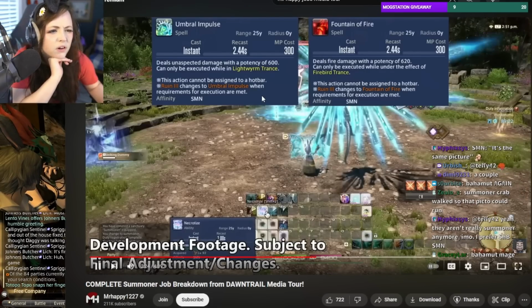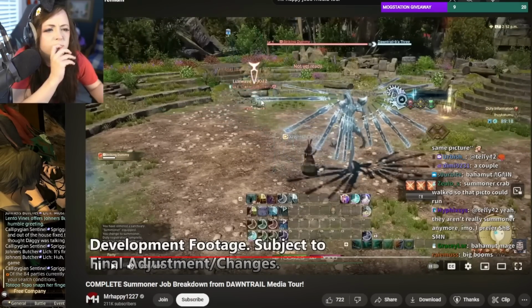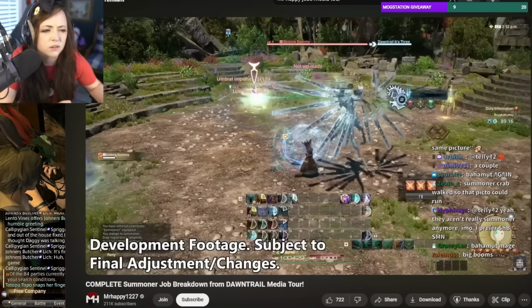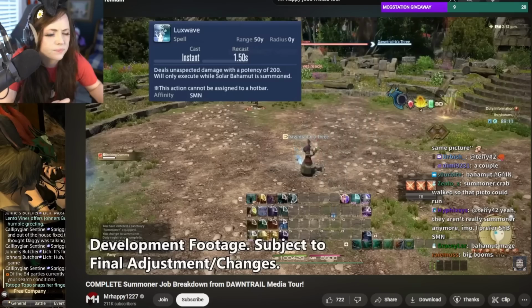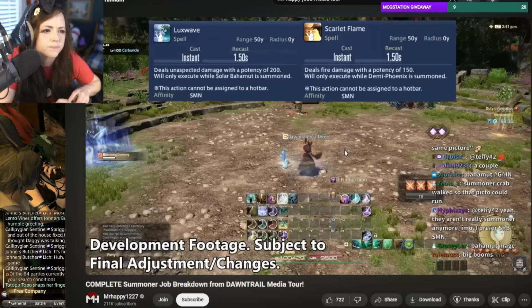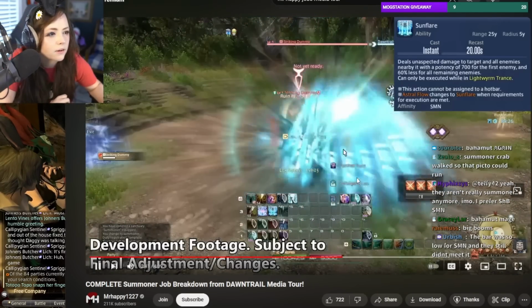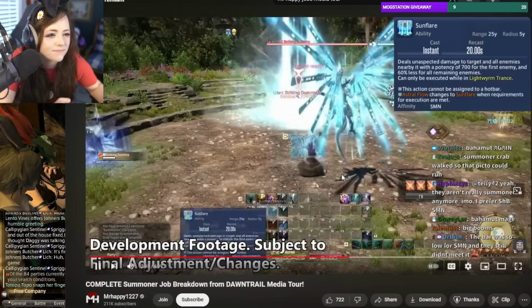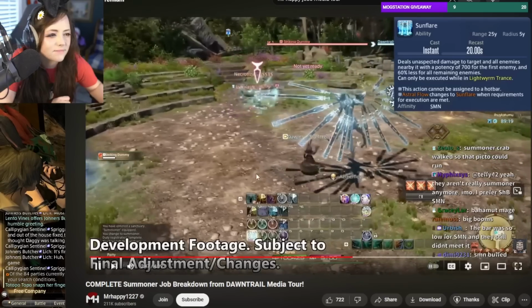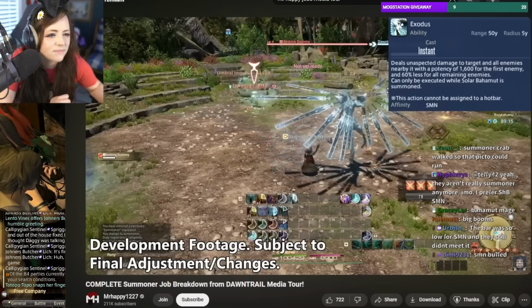But to make up for it, all of Solar Bahamut's other attacks are much more powerful, including his generic auto attack, Lux Wave, which in this build was 33% stronger than both Bahamut and Phoenix's auto attacks. Your Astral Flow is Sun Flare, which just nukes the opponent for a 700 potency AoE with a 60% falloff. Your Enkindle is Exodus, a 1600 potency AoE with a 60% falloff.